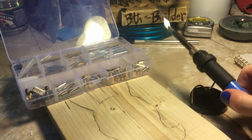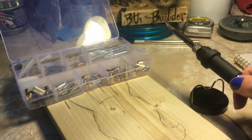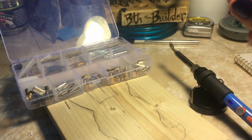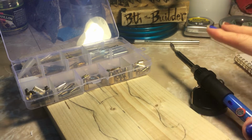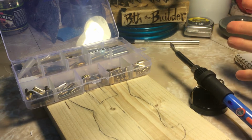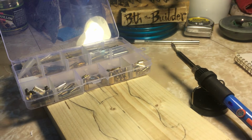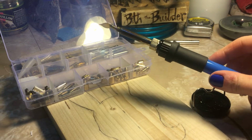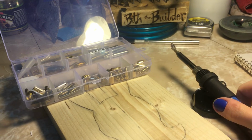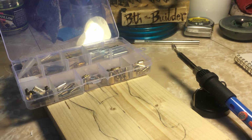The solid point burners like this one are pretty cheap. It came with all the tips, it came with some stencils, it came with this little stand, it came with the stuff to actually solder if I wanted to do that. I also have a soldering iron, so I don't need that, but whatever. But the wire nib burners are definitely more expensive, and like anything, you probably get what you pay for. But I am perfectly happy using my cheap wood burner. I'm having a lot of fun with it, and learning stuff.